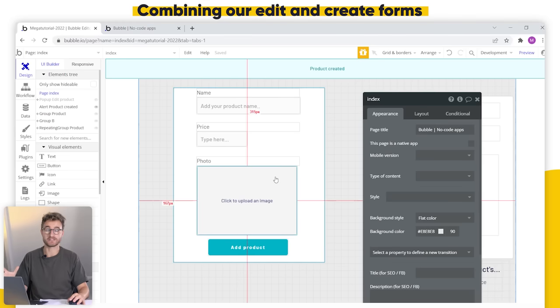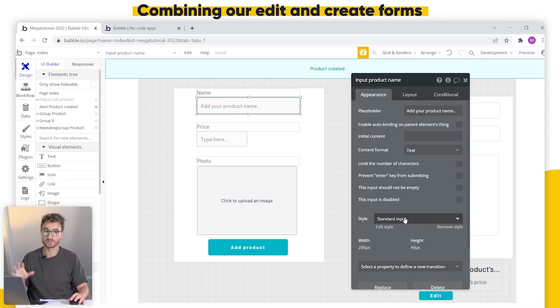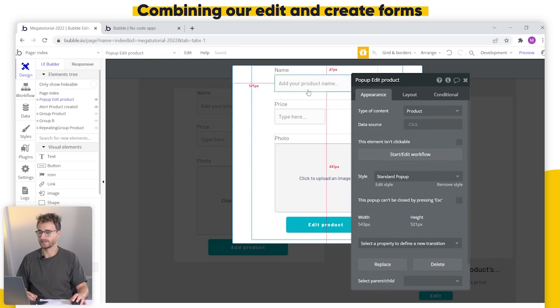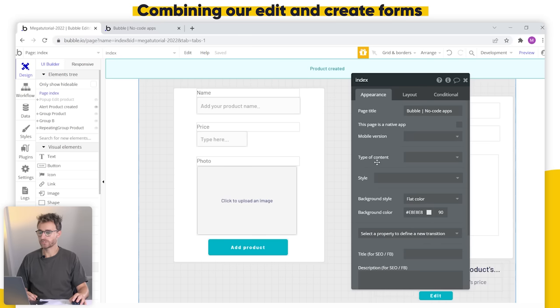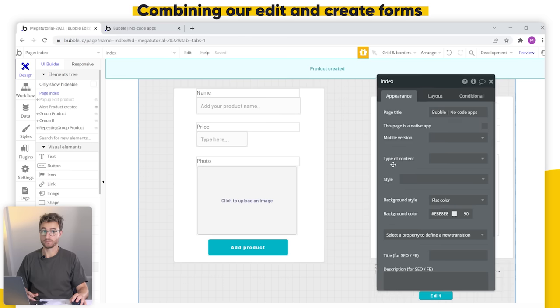That might sound a little abstract right now, but this will hopefully make it a little bit more concrete, and the more examples that you see over time, you'll realize the value of this. So at the moment, we're repeating ourselves. If we wanted to change the look of one of these inputs, well, we do have styles, which we haven't talked about yet, but if we wanted to change something here, even the placeholder, then we would have to change it also in the pop-up edit product form. So let's just use this single form for both editing and creating new products.